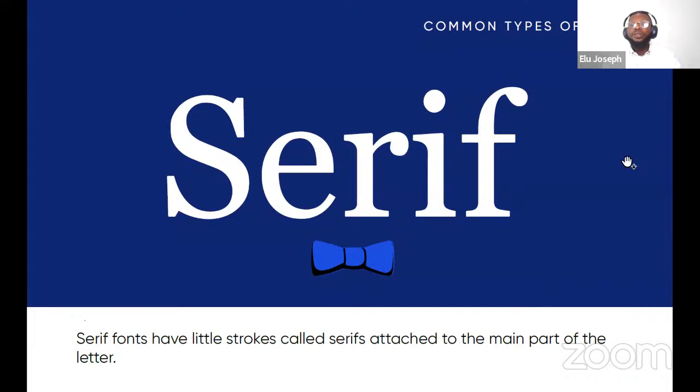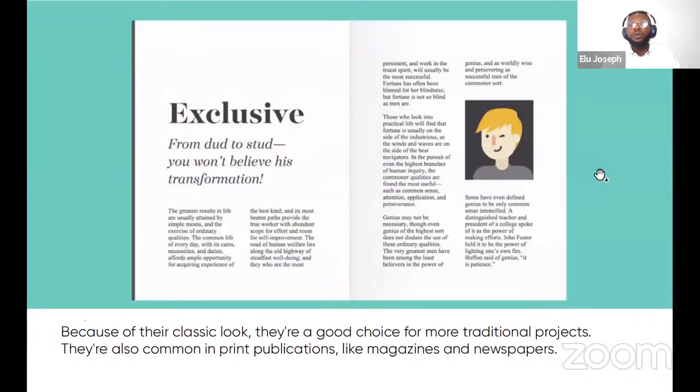And because serifs are traditional, they play a major role in your newspaper design, your magazine, your invitation for maybe a royal event or a wedding, right? They are used for classical outlooks. They give those princely, royal kind of vibes, queenly kind of vibes.